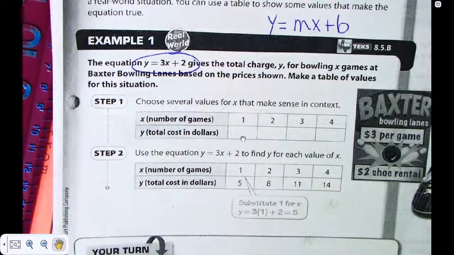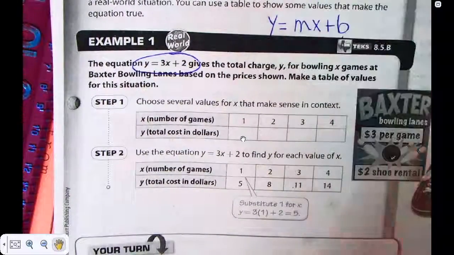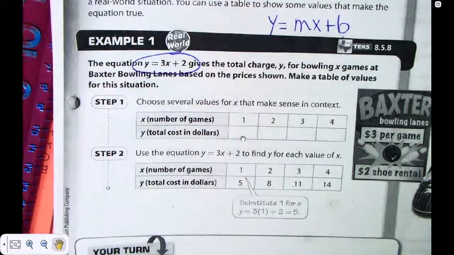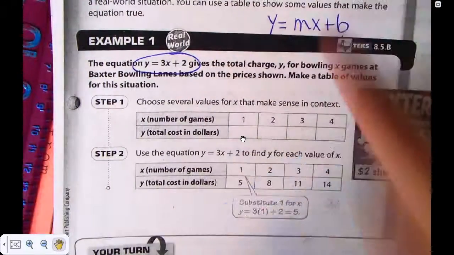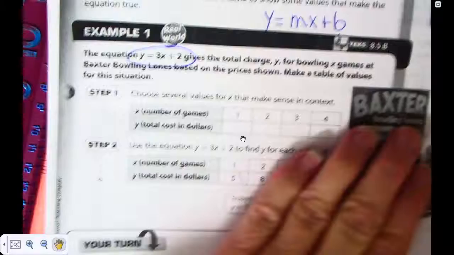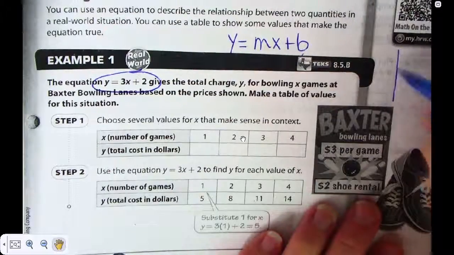Very good. Christian remembered, and there were a couple more that said it. Y-intercept. The b is the y-intercept. Remember, it worked for two of the problems that we've already done. That was the y, that's where it crossed the y-axis. Whatever was right there. So, on this problem, I want us to come over here and make an H chart.